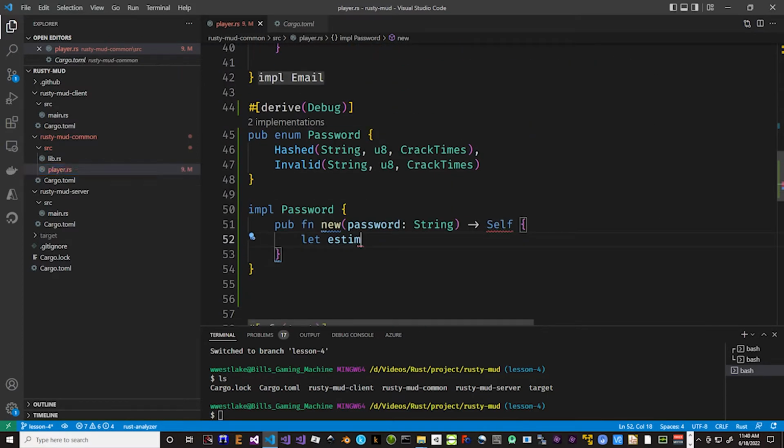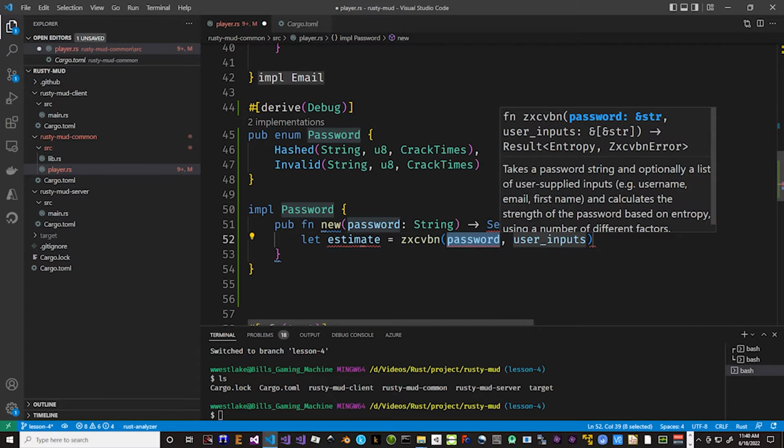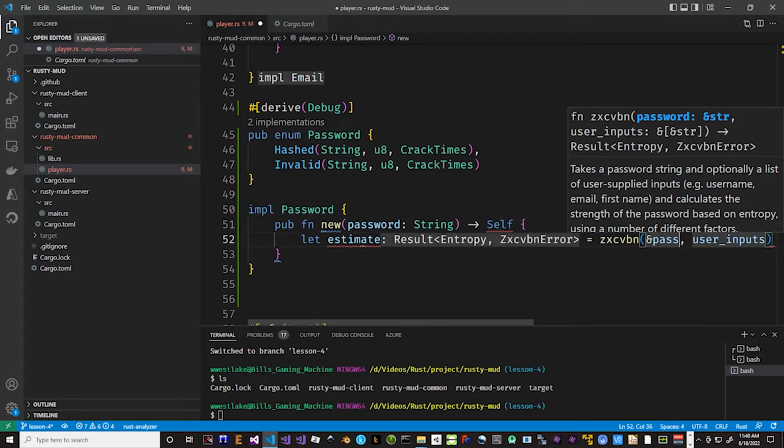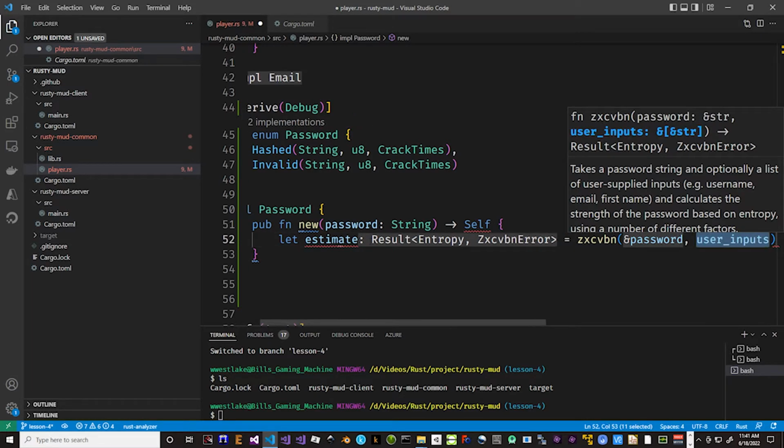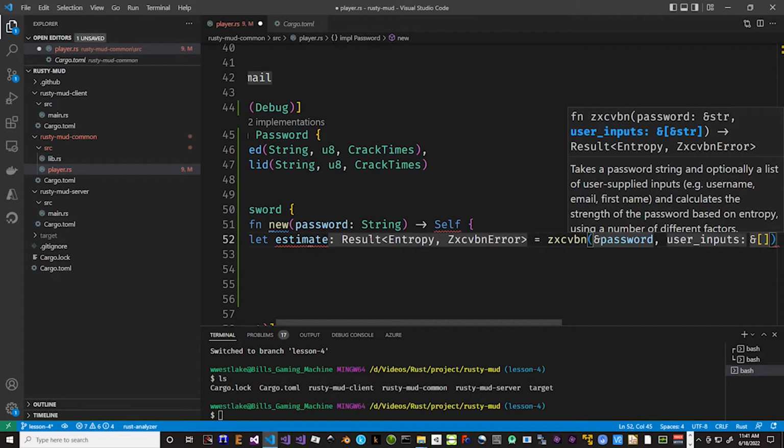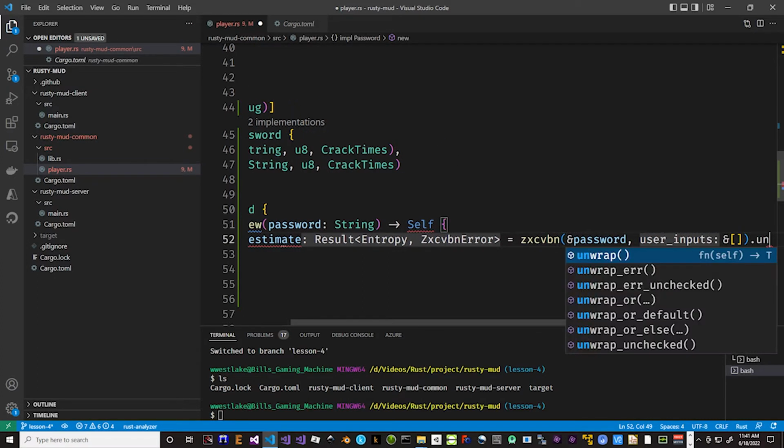So let estimate equal, and this is where we're going to go zxcvbn, and it needs to be ampersand password. We don't need any additional inputs for this, but we've got to send in a reference to an array, and then we're just going to unwrap it.